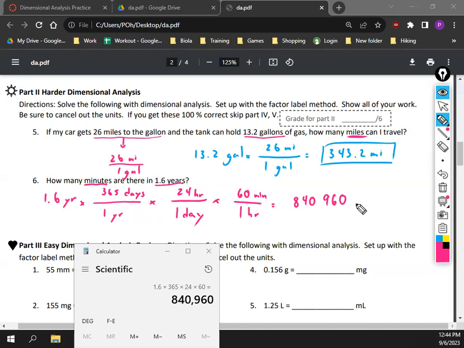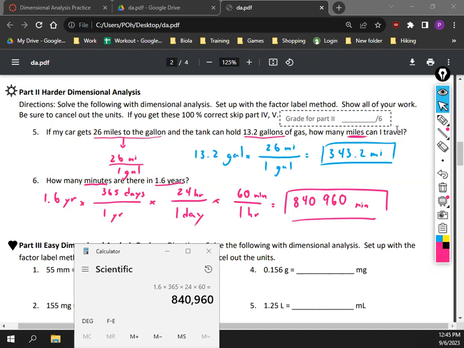So that's about sig figs. I didn't talk about sig figs because in my experience, you don't really need to use them. If you put 840,000, that's totally fine. If you put the longer number, that's totally fine as well. As long as you follow the rules that were written in the first workbook, you should be fine. A lot of these numbers, you don't look for an exact value. As long as it's pretty much the same, you should be good. Any questions about that? Pretty simple.